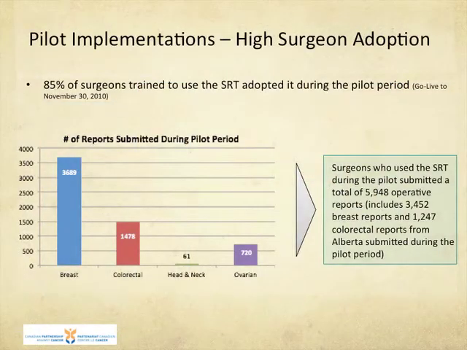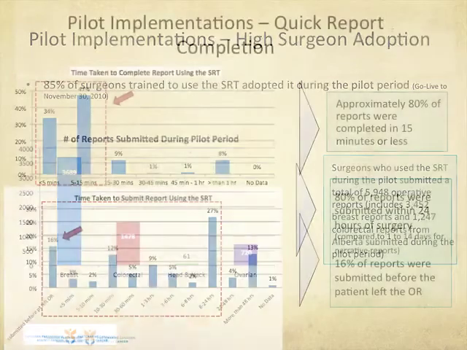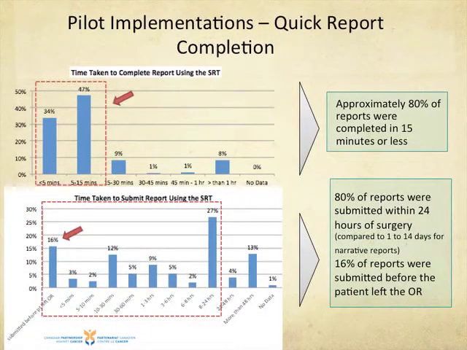So this is sort of what you were asking, Dr. Masterson. When they implemented this pilot project in Alberta, they had about an 85% uptake of surgeons using it, mostly in breast surgeries where they started, as well as the other areas there. And they found that people were quite surprised with the results for how well it did uptake and how well it was used.